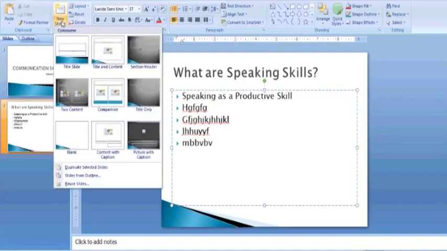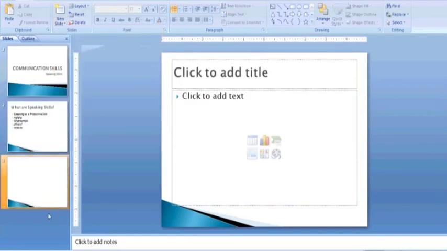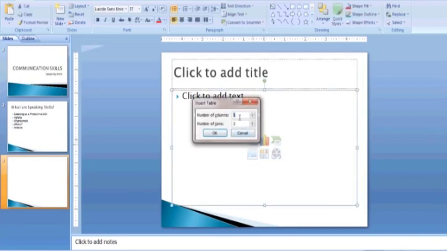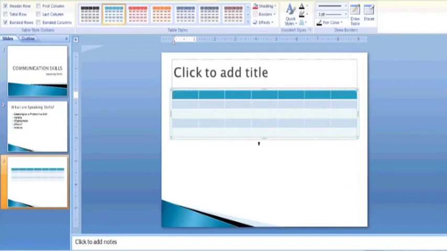Again, click on the new slide button and you would find another slide. You might get these kinds of options like inserting a table, inserting a chart, inserting a smart art graphic, inserting a picture from the file, inserting clip art, inserting a media clip, any audio or video that you want your audiences to hear about. Now let's try one. Inserting a table. How many columns do you have? How many rows do you want to have? And then OK, and a table would appear right in front of you and you can draw a table.